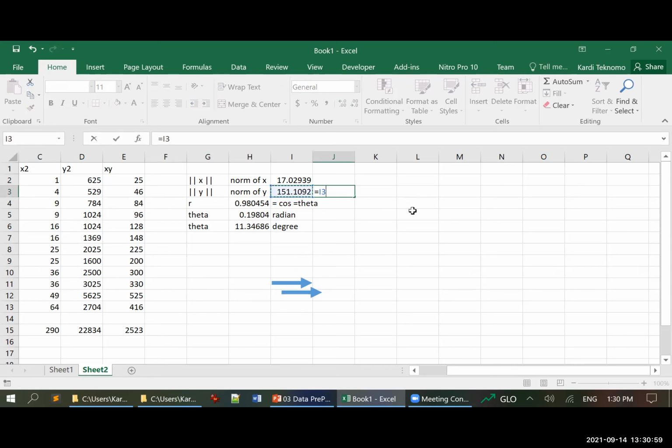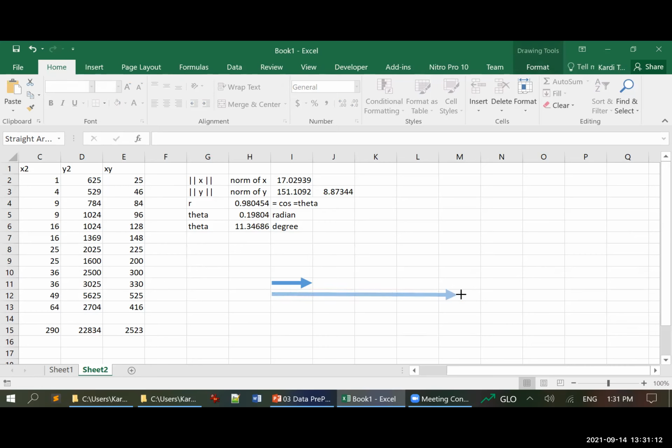This one divided by this one is 8 times. So if this is 1, I need to get 8 times of this. 2, 3, 4, 5, 6, 7, 8. So this is the vector y, and then the degree is 11. Probably like this.